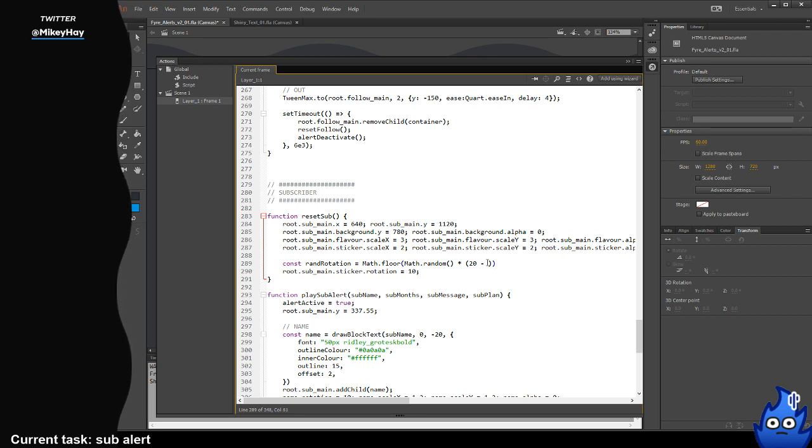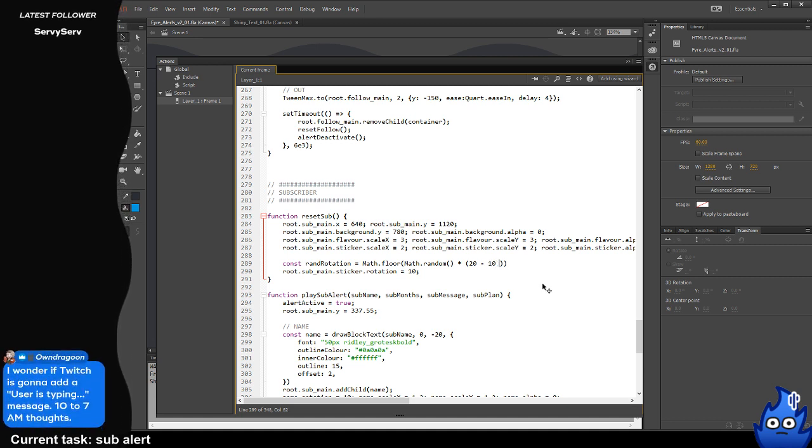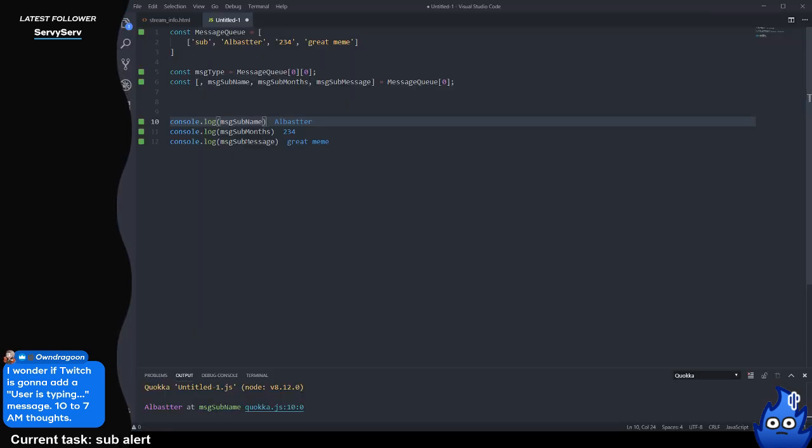So get a random number between... is it plus? It is minus, isn't it? So maximum minus minimum, which we'll say is 10. Was it plus? I don't remember. I need to look.